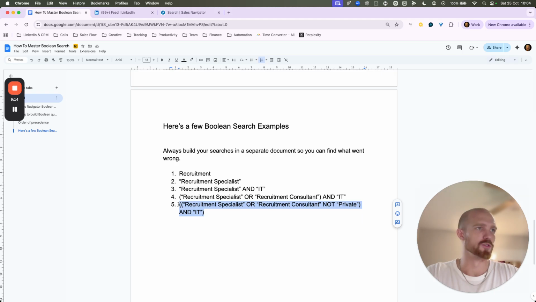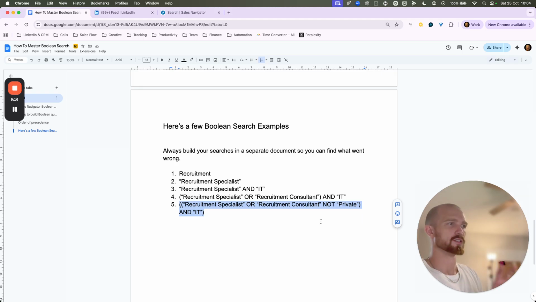But now we might want to, now these will change the list a lot less, but we might also want to add not private, right? We're only looking for people who are in a company, right? So they're not private, right? Whereas people who are in a company wouldn't say in a company, right? Whereas people who are private IT consultants, i.e. freelance, right? They would probably use private, or maybe even the word freelance. So we could also say not freelance here as well, right?